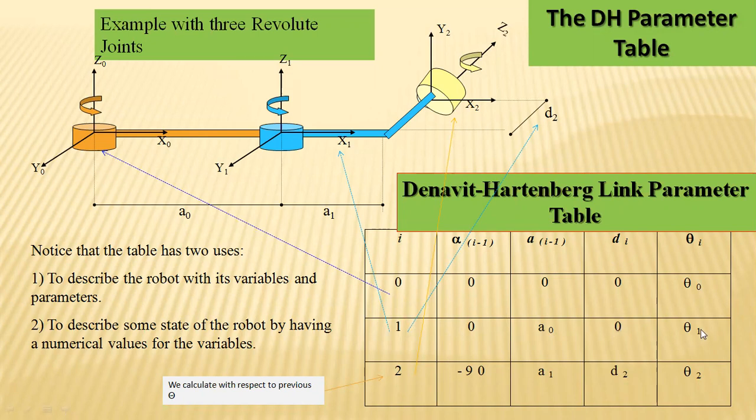Hence, is there any theta representation? Yes, the arrow mark here clearly specifies the theta representation. So the orientation is there, hence related to the theta at the joint number 1. This is joint number 1, and at the joint number 1 we are having the orientation, specified with theta 1.